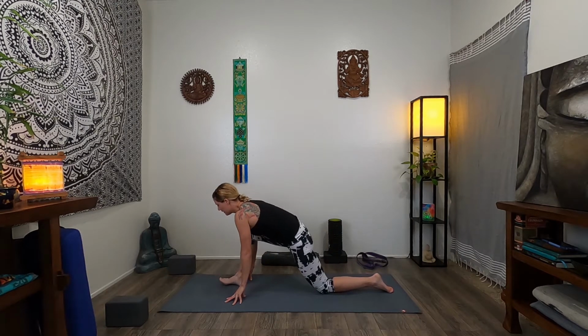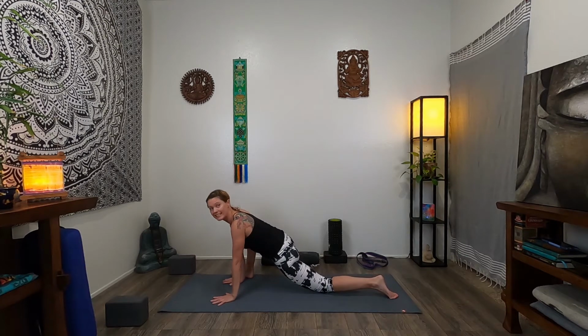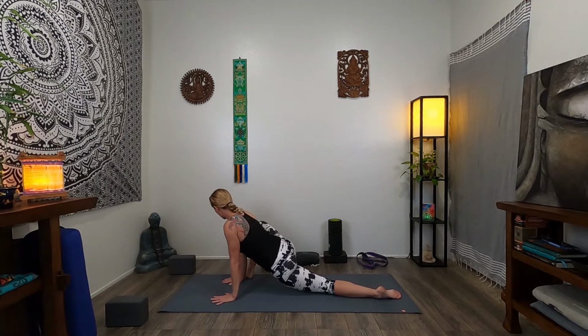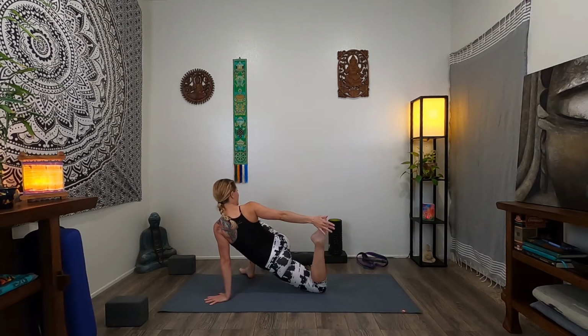Shift forward, heel toe the right foot to the right. So it's a wider lunge. Both hands are on the inside. Now everyone feels different here, so you can stay as you are. Or turn the right toes out 45 degrees. Turn towards that front leg. And you may reach for that back ankle.